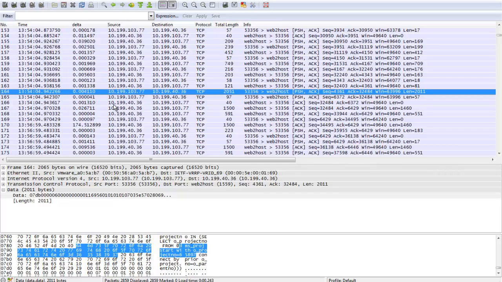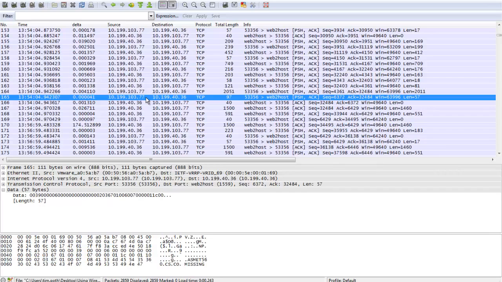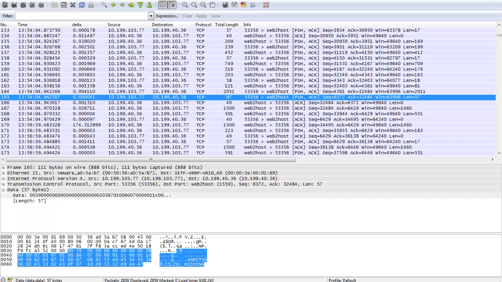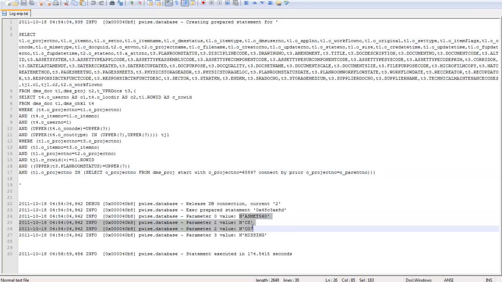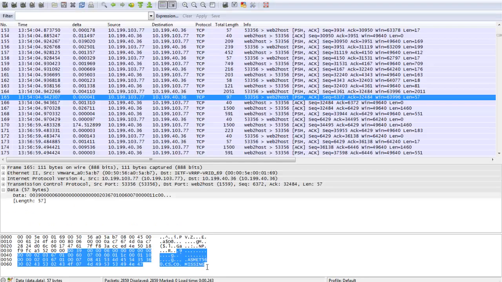So what can we learn from the capture here? Well, if we look down, the SQL request, the select statement, is going to come from our client. So we can go out on a limb and make an assumption that this 77 machine is our client. And if we look at the next frame, it might not be obvious, but this actually is the parameter data that we're passing along. If we reference back to the log, you can see we've got parameters here, the same parameters that show up down here. It's not intuitive, but we've got parameter data.